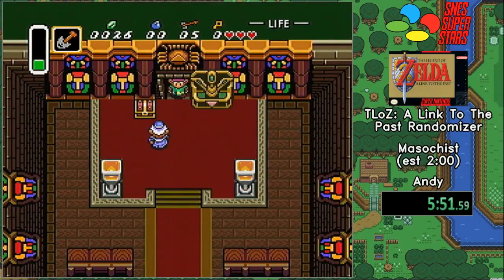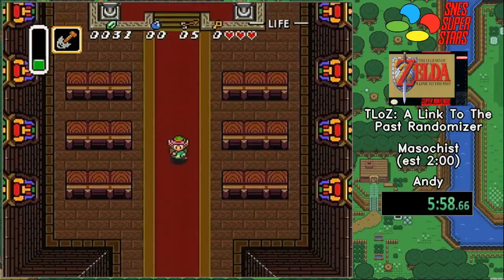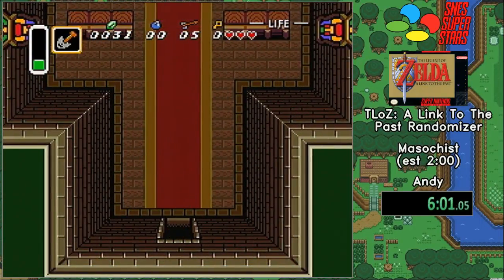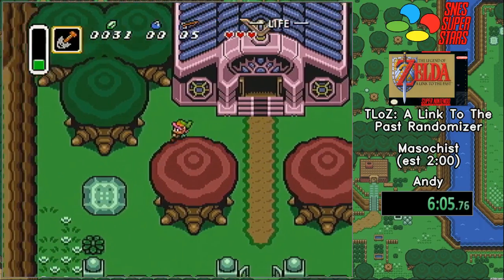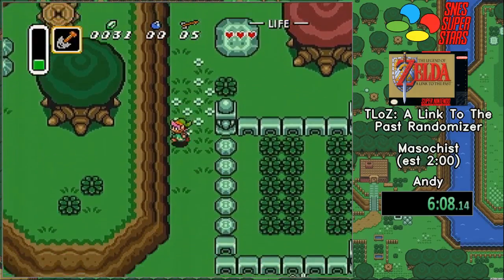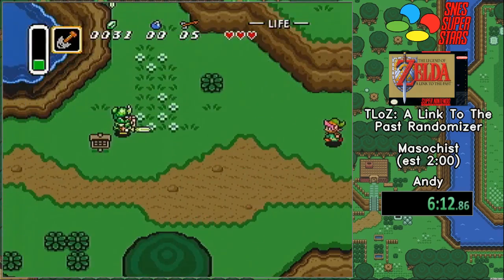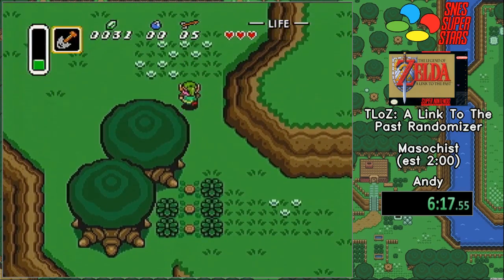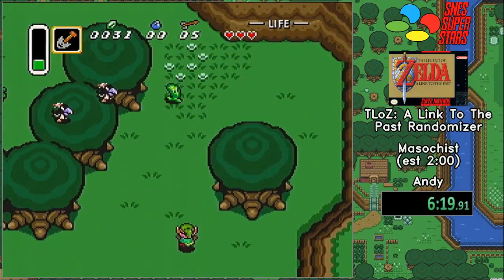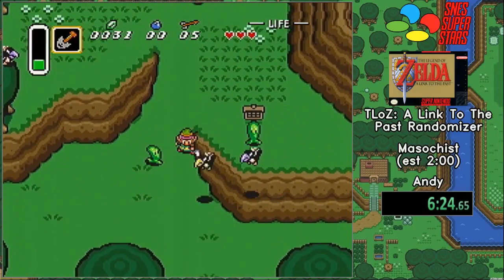Alright, so there's a little bit of a set route early. Nice blue. Okay. So typically the best place to check after escape is Lost Woods and then go straight to Kakariko. But first we're going to come up here and check the Lumberjack, Heart Piece Cave.